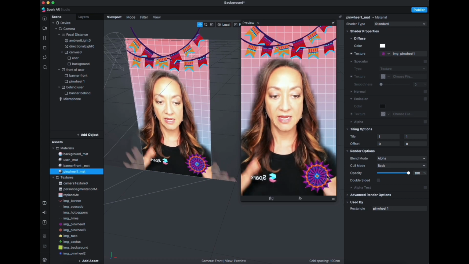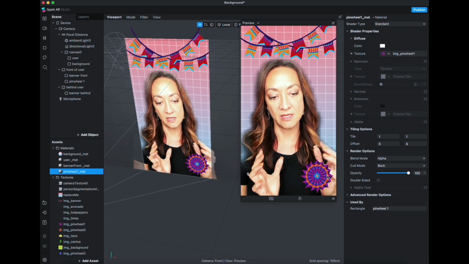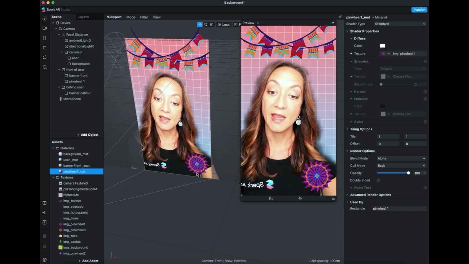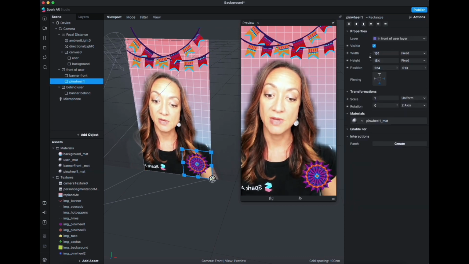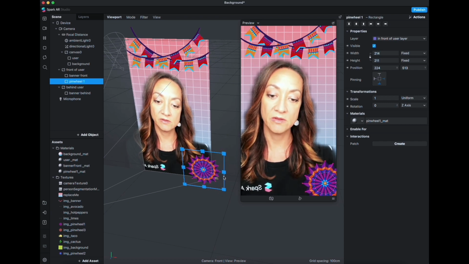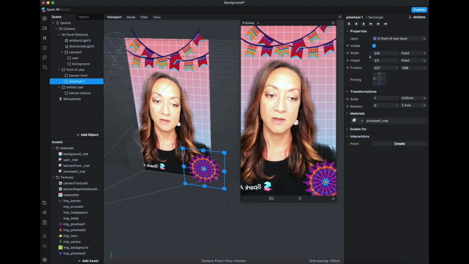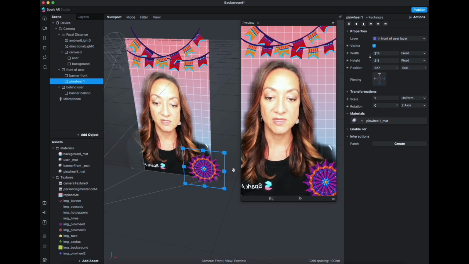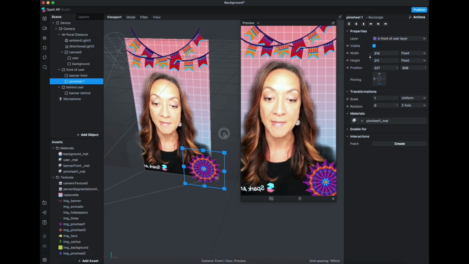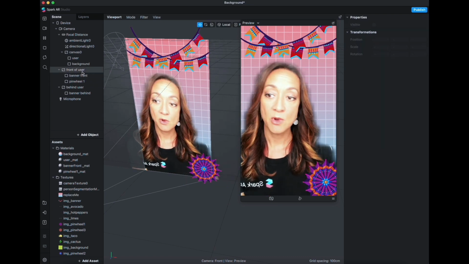Now I would like for it, rather than to be completely within the space, to be kind of pulled off to the side. And you just go into the viewport, you're gonna drag and pull, maybe make the size kind of nice. I was looking here in the viewport, and that'll be really good. So regardless of what size it is, it's always gonna be kind of floating along with the bottom right corner. I'm happy with that. So we're gonna do 2 more pinwheels.